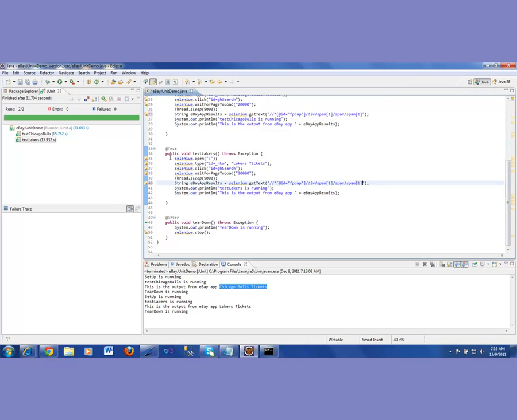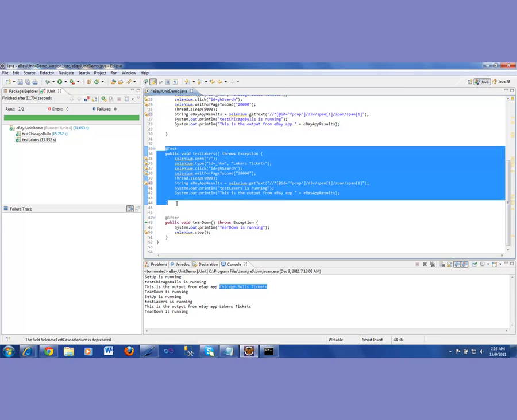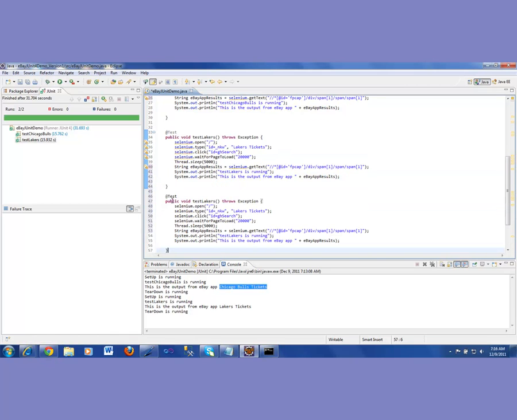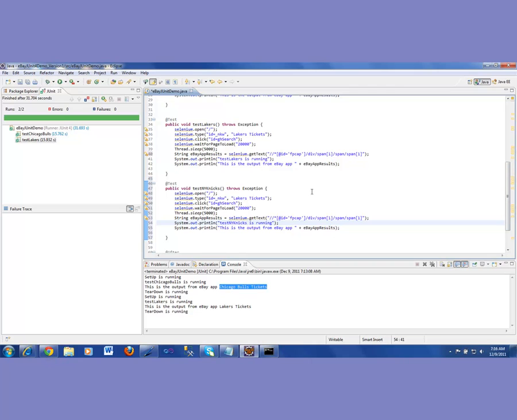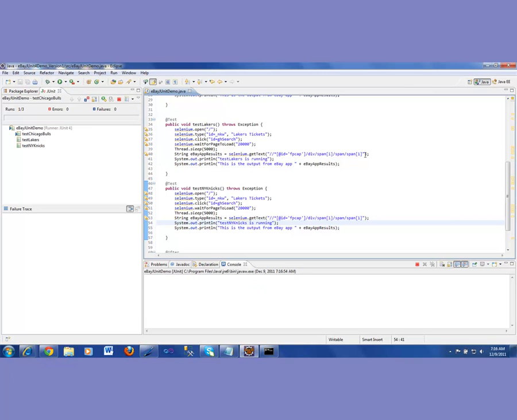And just for the heck of it, I'm gonna make one more test, right? Copy and come in here, and this time we are testing for let's say New York Knicks, right? And this is going to be test NY Knicks. It used to be a very popular team once upon a time in the 80s and early 90s, but unfortunately this team is not very popular these days. But anyway, so let us go and run this code, JUnit4.